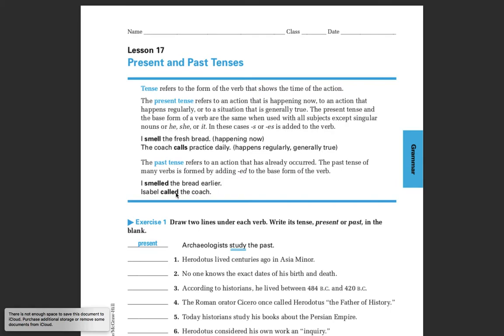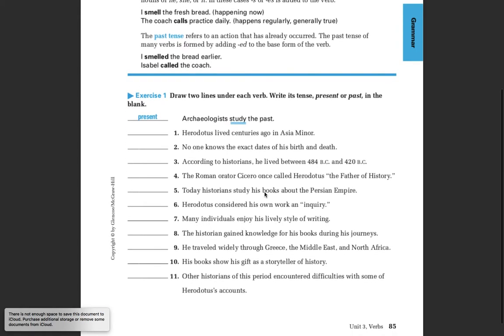The second way to form a past tense is changing the verb, which is an irregular verb, just like the example write. Write becomes wrote and not writed because it is irregular. Also, like break, which becomes broke in the past tense. So we have to be aware of the regular verbs, just like these ones, and the irregular verbs too, which you guys already know from before. Let's have a look at this exercise.